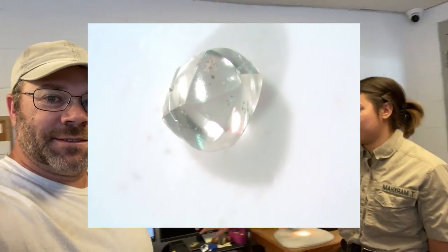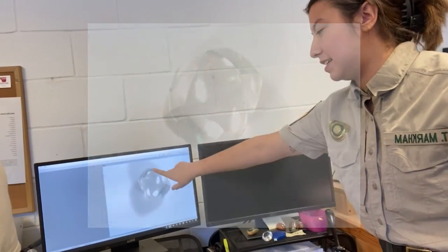She took it back to the office. What she's going to do is put it under a scope. She picked it up pretty quickly — she knew it was one right off the bat. Even in here there's no mistaking that metallic luster, the adamantine luster they call it. We're back here in the office with Taylor, and she's going to describe what she looks for when identifying a diamond. The first thing is that metallic luster — when you see it on the table you kind of instantly know. Under a microscope she's looking for rounded smooth edges and the facets. That's how she identifies a crater diamond.